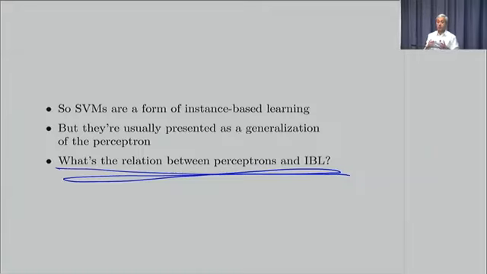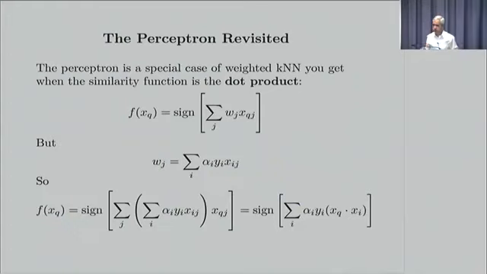And now, of course, if that's all that's happening, then you do just get a linear boundary, because it just reduces to a dot product between the weight vector and the example. But now let me prove that last claim, which is the key step. Why is it that doing the dot product with the weight vector is the same thing as doing the dot product with each of the training examples? Because otherwise it's not nearest neighbor. Nearest neighbor is you compute the distance to every example, and that's how you find the class.